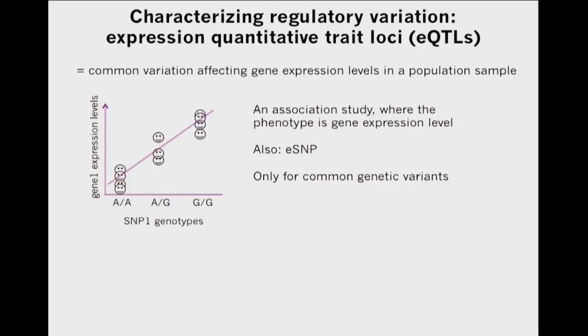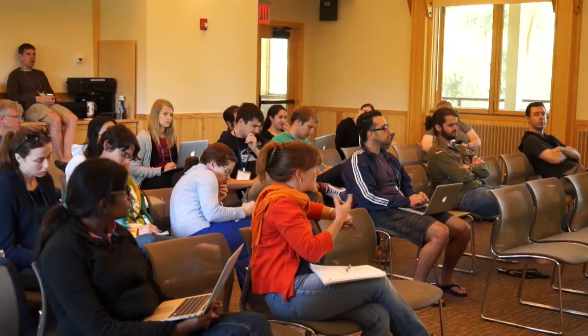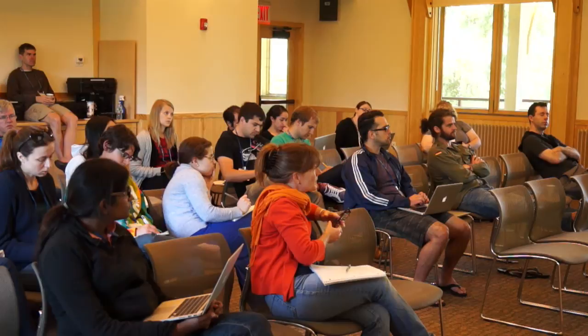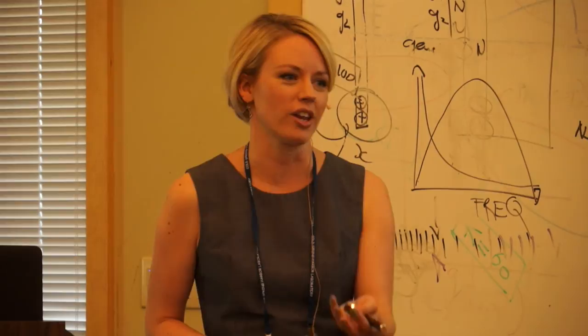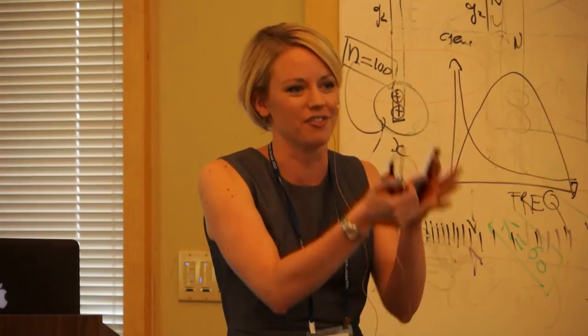Do your algorithms account for sampling details? Usually not. Usually we don't have these kinds of data from the samples that we have, like when you collected the sample, or what the person had for breakfast. These are population-scale samples, and it's often difficult to do this sort of very careful sampling.